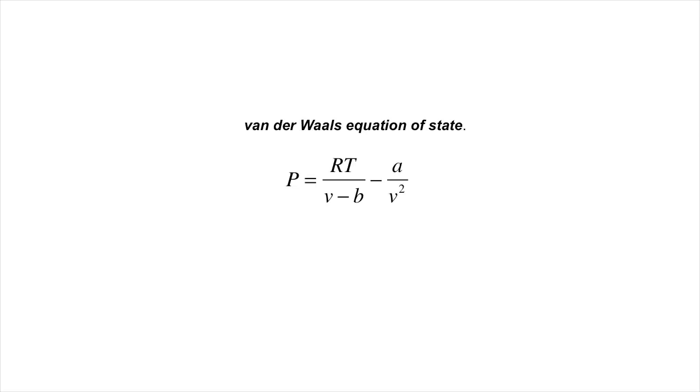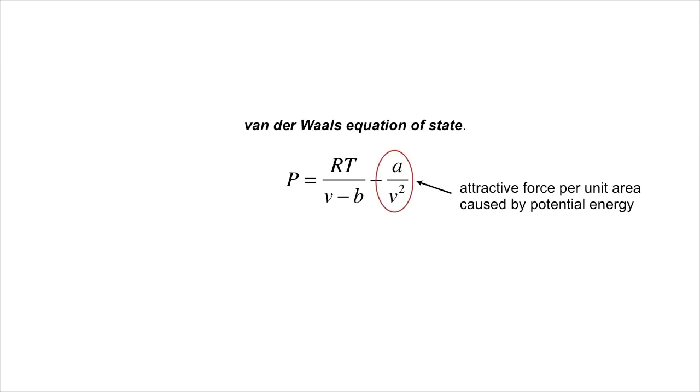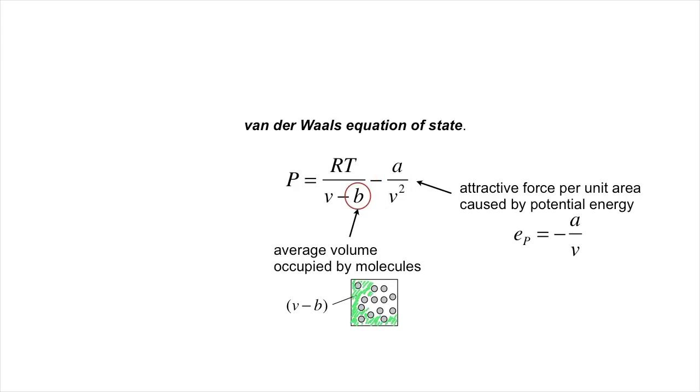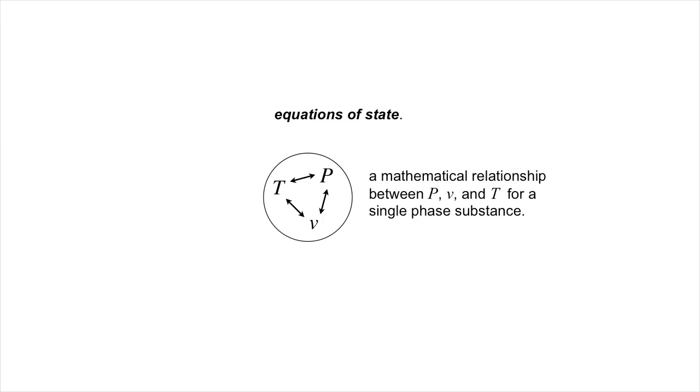Comparing to the ideal gas law, this equation has an extra term expressing the expected reduction of pressure at surfaces due to attraction among the molecules. This term arises from the mean field approximation that negative potential energy will vary linearly with molecular density as the molecules get closer to each other. The equation also adjusts the free volume available for the molecules by subtracting a term proportional to the volume occupied by the molecules themselves. This term is negligible at large molar volumes, but becomes dominant as the molecules begin to crowd together. The Van der Waals equation is an example of what is known generally as an equation of state.